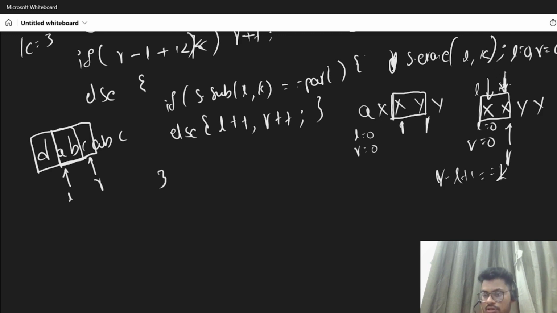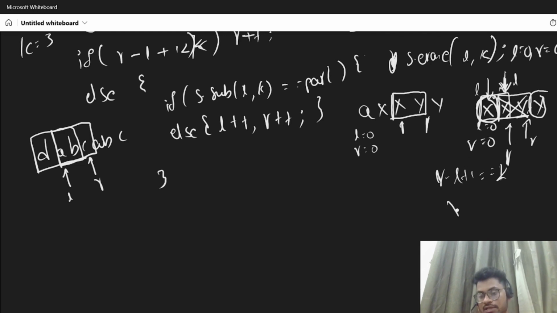Now L becomes here and R becomes here. As this is a part of the string, I'll just remove it. Now, if you don't decrement your value, then L is at somewhere index and R is at somewhere index. So we need to consider a case that even the skipped index can maybe be a part of your part string, and the rightmost string that is present outside can also be a part of it.